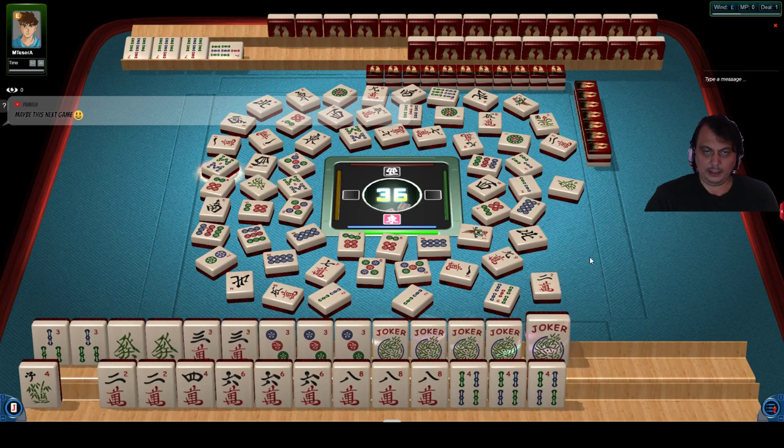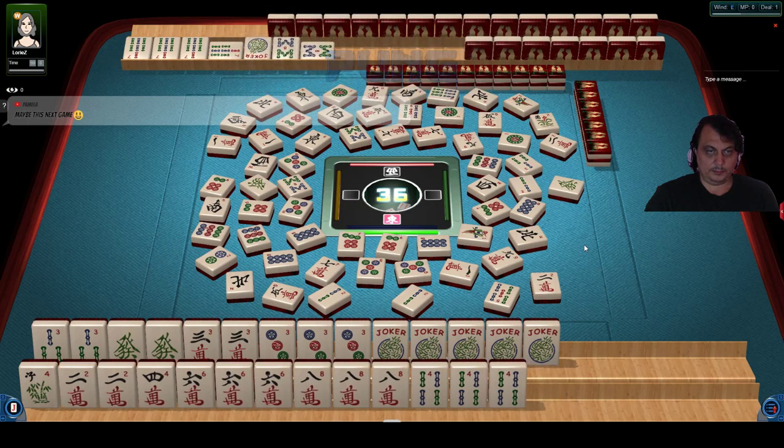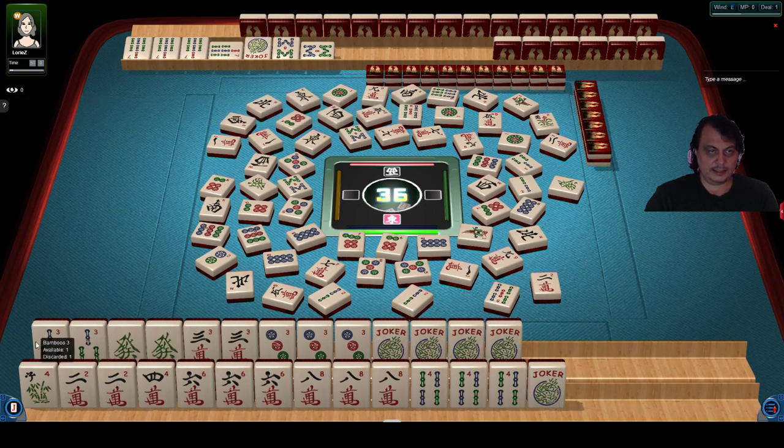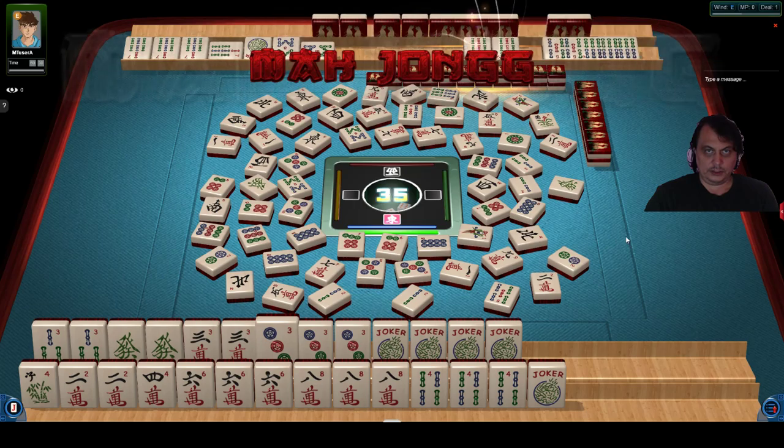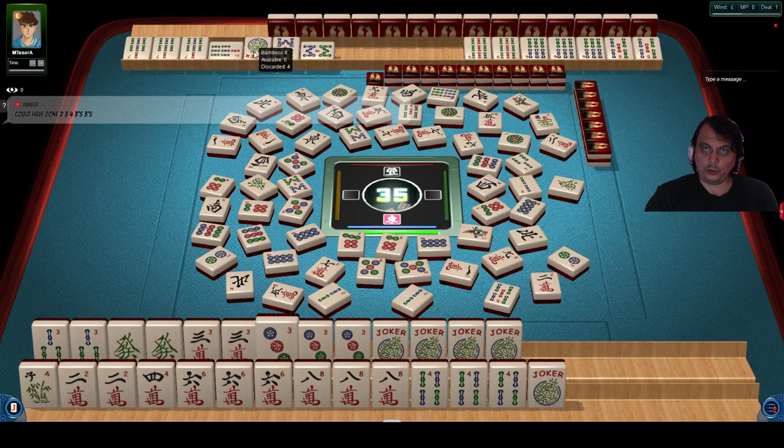So see, this hand is ready. Pong. It's like completely ready with the jokers. So if I move one joker here, then this hand is ready, and I'm waiting on either 3, the red dragon, or 3 dots. I have plenty of jokers, and this is why it's possible. Mahjong. Oh, okay, at least there is one joker. So that is 25 points.